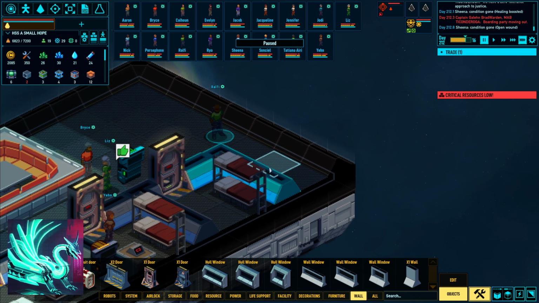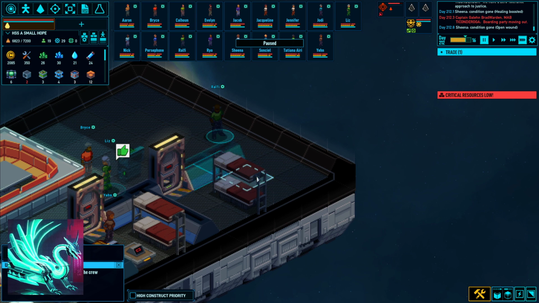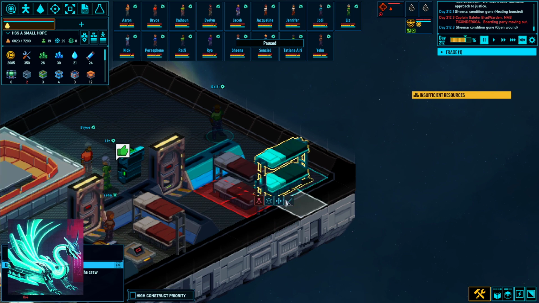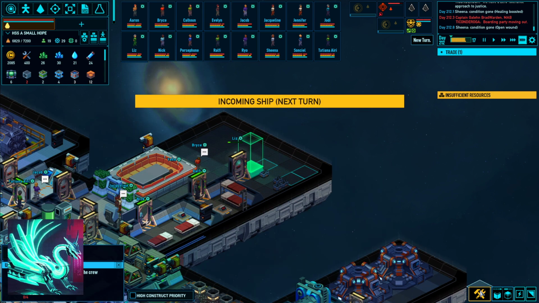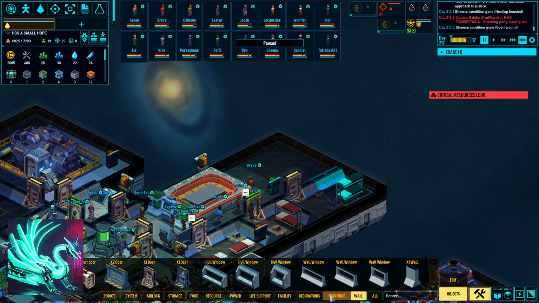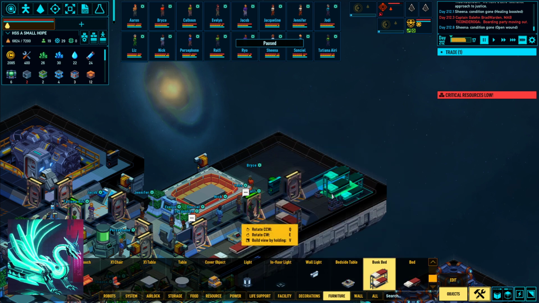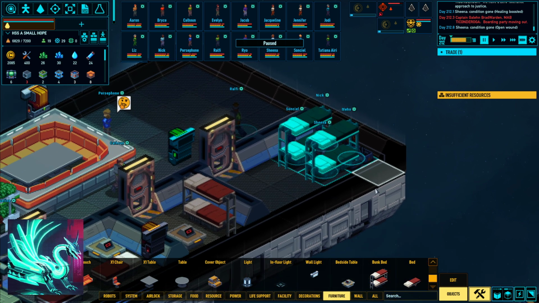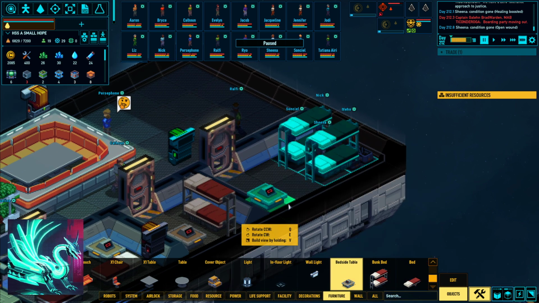I wonder if we should try to fit 2 beds in here, or 2 bunk beds in here. Yeah, let's do it. So it's not going to be the ideal setup, but at least we'll have ample room for everybody. And then we need a bedside table over here.